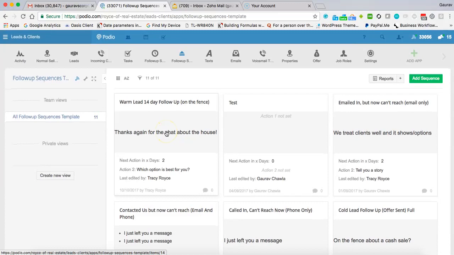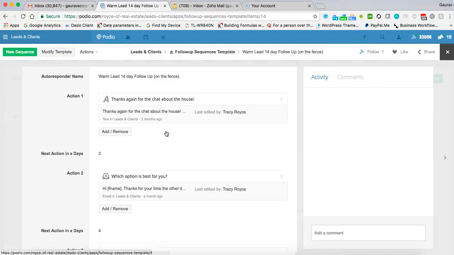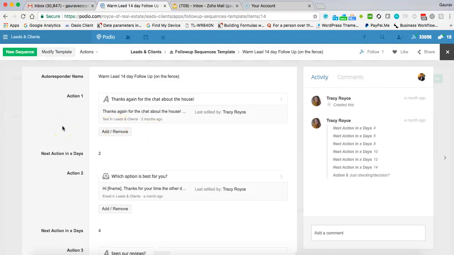And when we say follow-up sequence template, that means we have a predefined template for a follow-up sequence. So for example, if you or an investor decide to add a lead with this template, then the system will send automatically, as soon as this follow-up sequence is made active for that client.